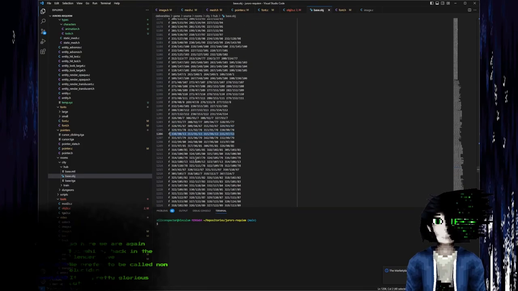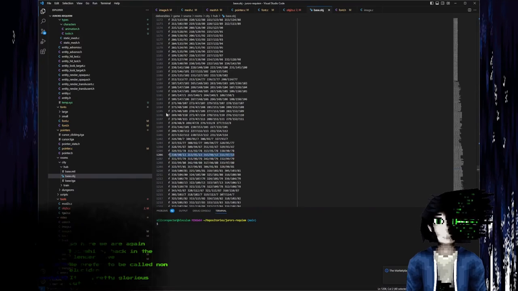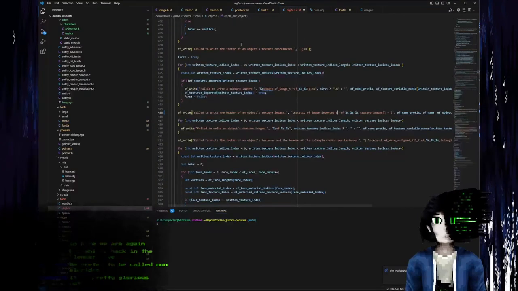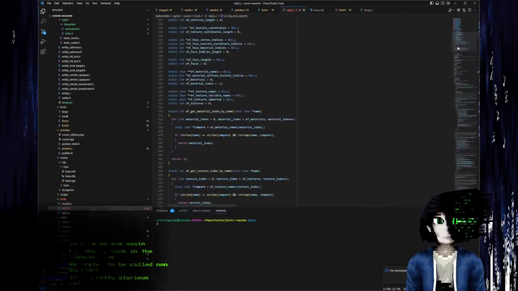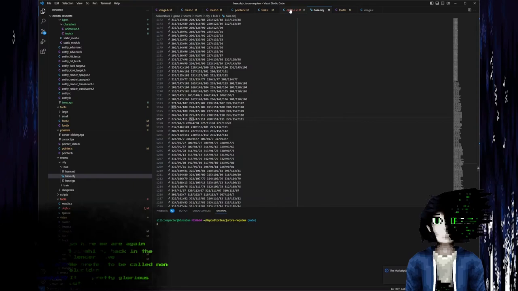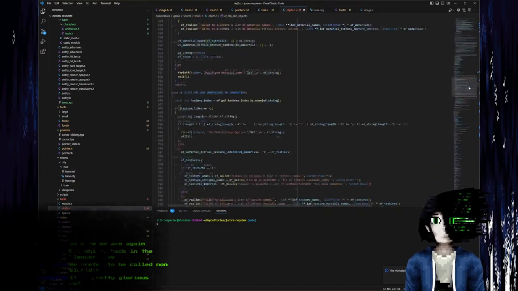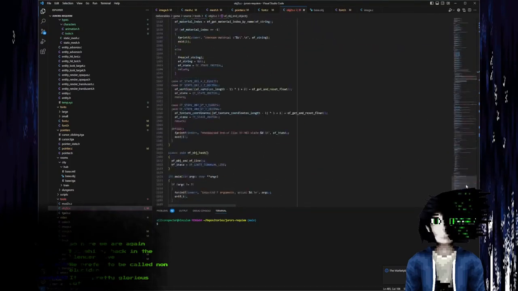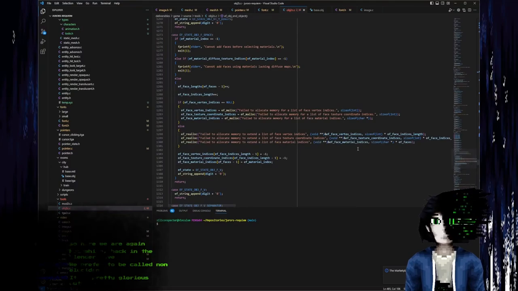But here's the thing, right? My renderer, just like a graphics card, only deals with triangles. So if I see four vertices in a face, I have to split it into triangles. I do have some code for this. This monster here is the code that parses this and turns it into data that the engine can actually work with. I have to split faces over three vertices into triangles.